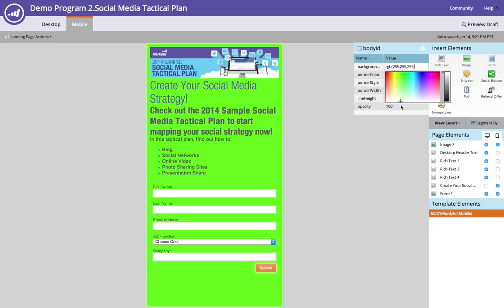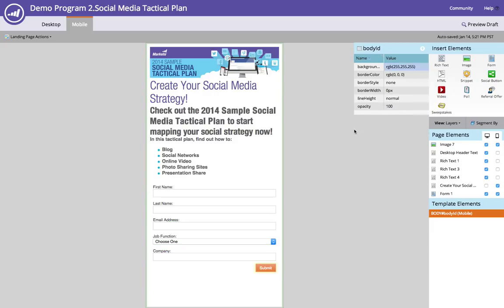I have this special body element available to me to use. And this is kind of a cool little color picker that we've added just to make it a little bit easier to change colors. So that's all good and that makes sense. So I'm a little bit happier with this page now.